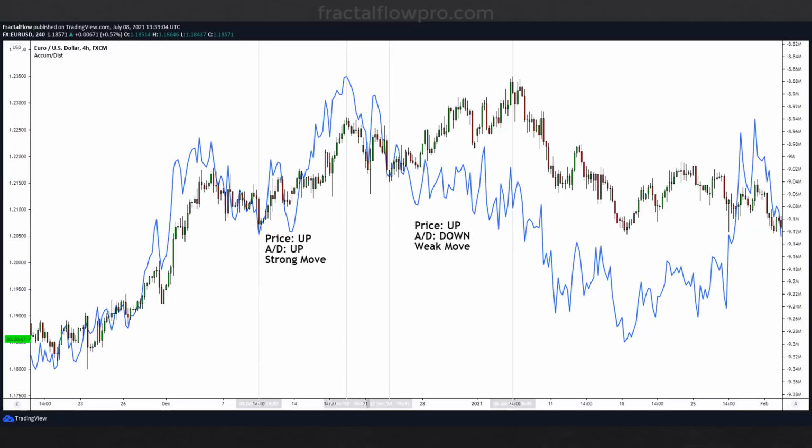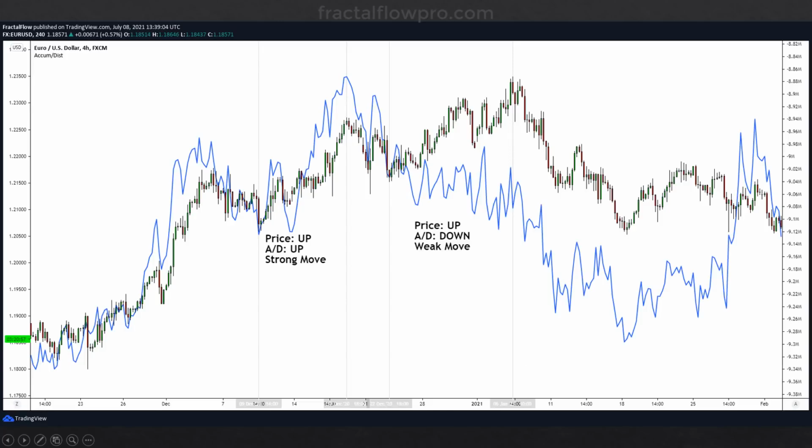In this chart, we can see the accumulation distribution indicator plotted on top of price. On the left, we can see that both price and the indicator are moving up, so there is a confirmation about the price movement. On the right, we can see that price is going up and the indicator is going down, therefore signaling a distribution, which means the imminence of a bearish move. After the signal, the market indeed turned to the downside.